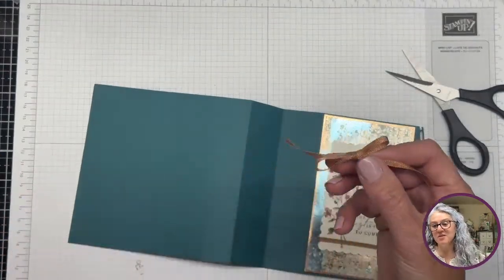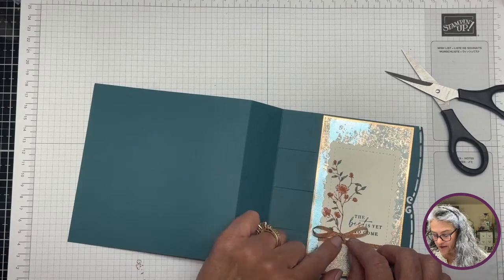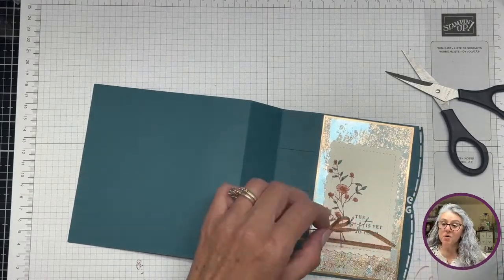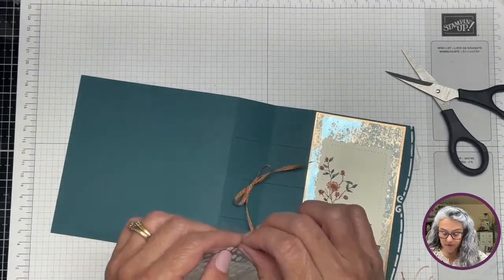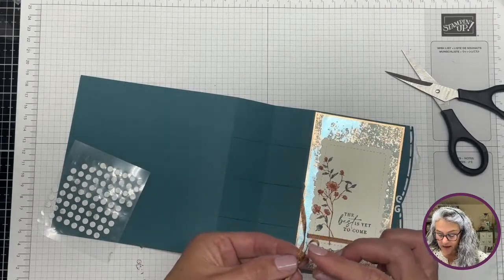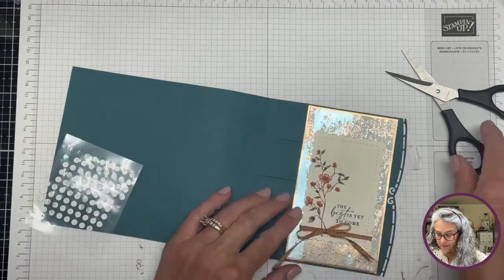I made a beautiful bow. Aren't you proud of me? Look at that, a beautiful bow. I thought this would look really cute in here, kind of like with the flowers. It's a little bigger, but we're going to make it a little smaller, just there. So anyways, I got a bow. I'm very proud of myself. And I'm going to bring in my not very good friends. If you've been here before, you know that the glue dots and I are not exactly what you would call good friends. I saw this being made by Lisa Curcio, and since I've never been able to do a good bow, I never paid attention to it. So let's hope this stays there.